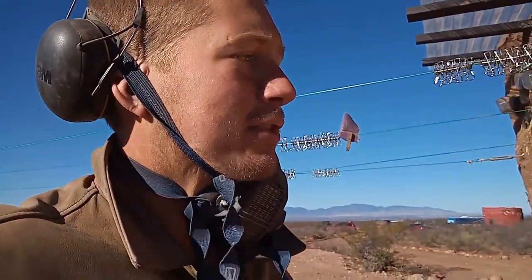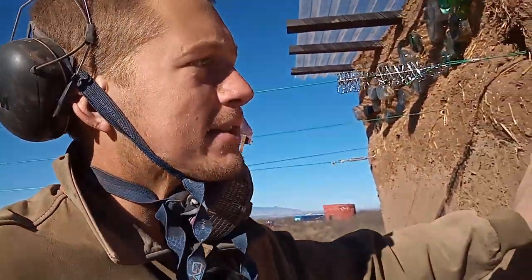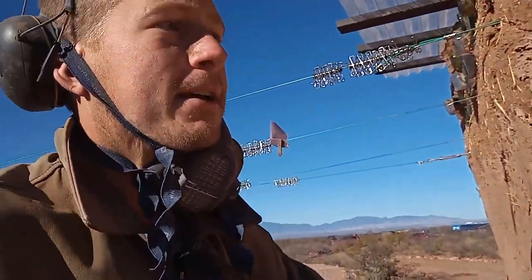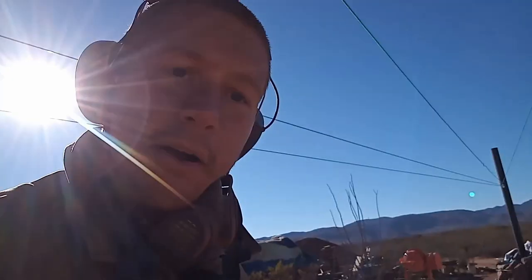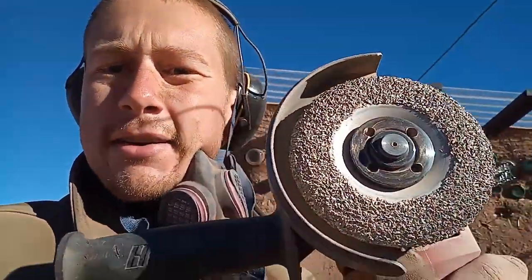So we're kind of taking two approaches. You can see here, we're doing some patchwork to fill in some of the low spots. And then on some of these high spots, I'm coming in with my power grinder. So this is a new blade that I got intended for wood carving, but it's doing a wonderful job on this cob work because we were trying to carve it all out by hand with chisels, and that was taking forever. So angle grinder it is.